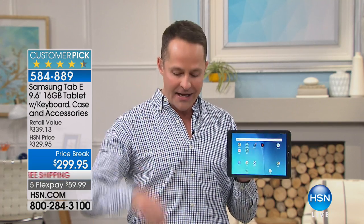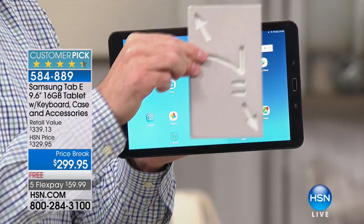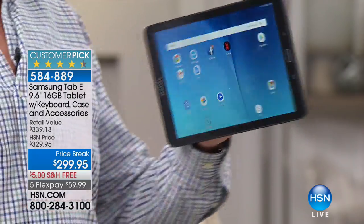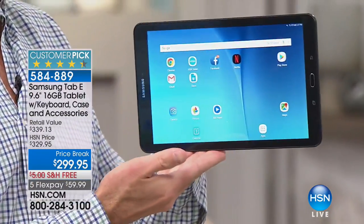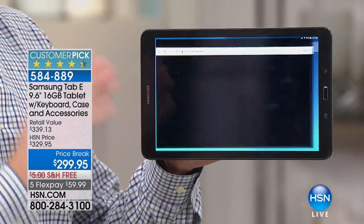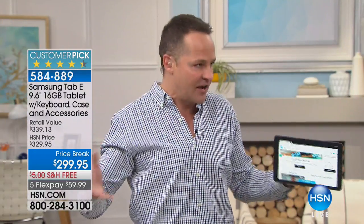Samsung sets the bar for Android tablets. When you want the one that's going to be the fastest, that you can really use in place of your computer, but that you can also watch all your videos on — it only weighs 1.2 pounds, it's really lightweight, and has about an 8-hour battery life. This is probably the absolute best selection you can make out of any tablet available anywhere.